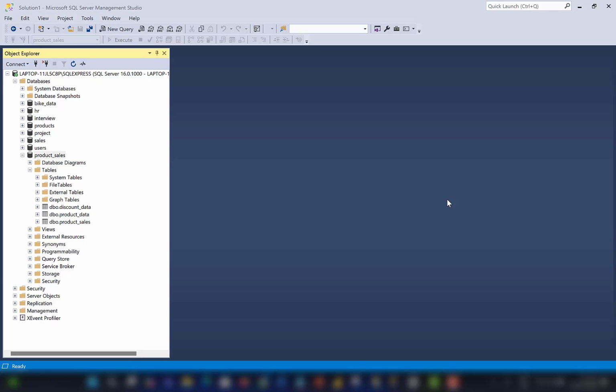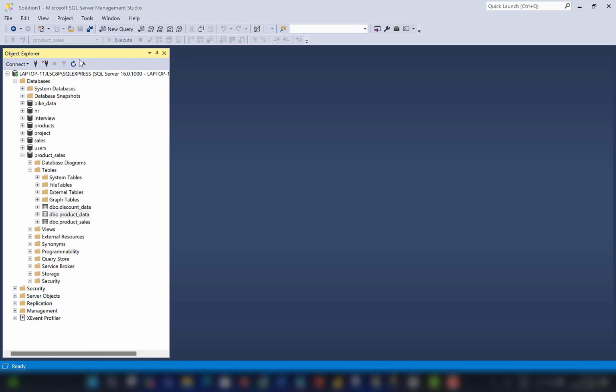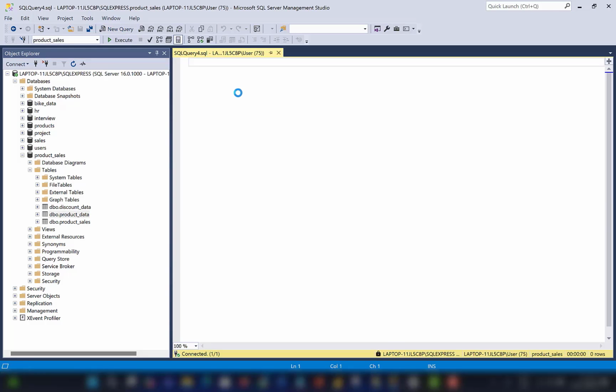Now that we have added all of the tables that we need, I can simply go and explore those tables. So we have our 3 tables here. Let's start with product data. And there are 2 ways you can explore these tables. You can right click and then select the first 1,000 rows, or you can go up, and once you're highlighted on that table, go to new query. And this will allow you to select from that database, because you want it to be active so you don't have to write the database over and over again.